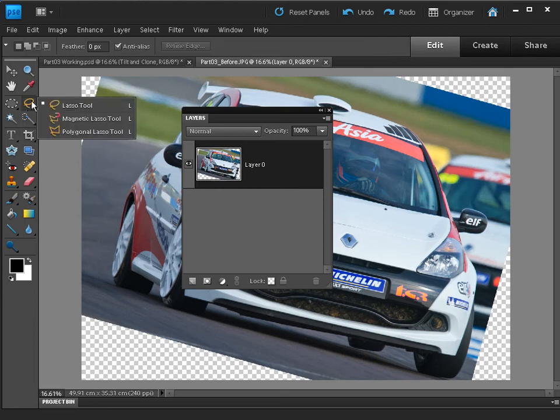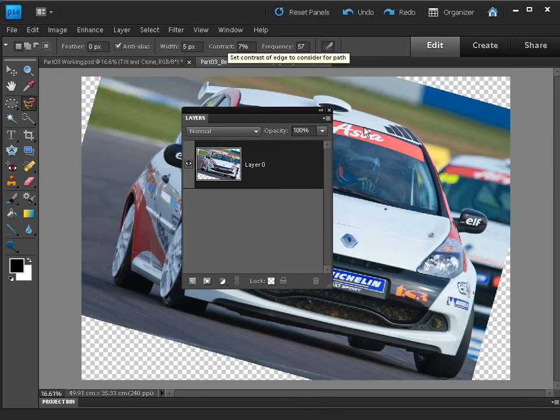If we click here you'll find we've got the magnetic lasso. Click to select that, set width to 5, contrast to 7, and then if you just click up to here and follow the edge of the car like so, you should be able to make a selection to include the car. Click if you need to place a point manually, and it will automatically add anchor points as you move the cursor around the edge like so. It doesn't have to be terribly tidy because we're going to actually apply motion blur here, but it helps us clone out the unwanted car around about here.